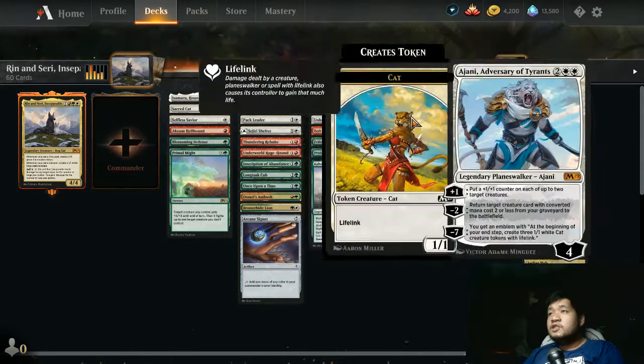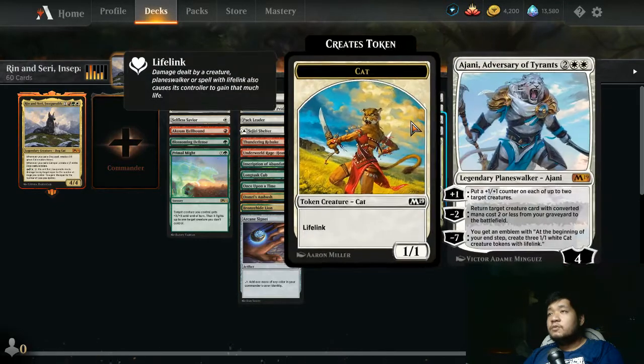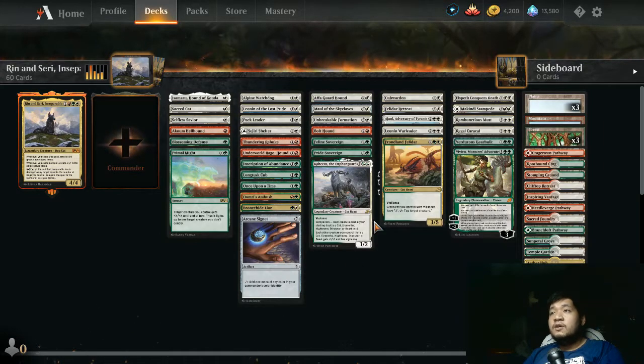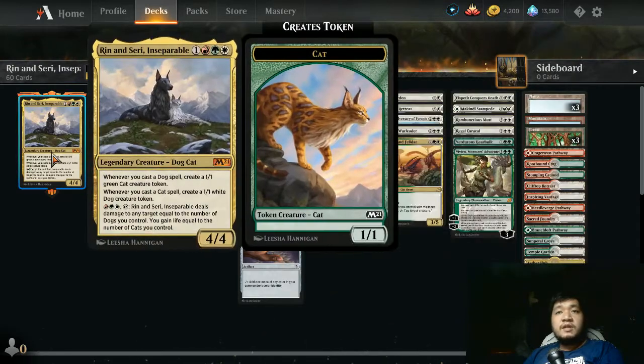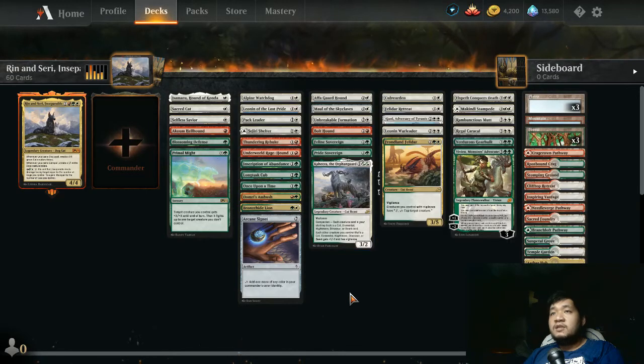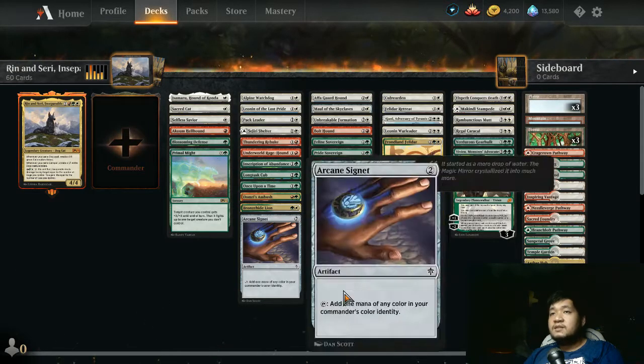Also got Ajani as additional cat support. Though I wish it was the Ajani that made Ajani's Pridemate, but this one's fine too. Let's see, and this one, however, is a cast trigger, so just returning to the battlefield is not going to trigger this one. That's a feel sad.